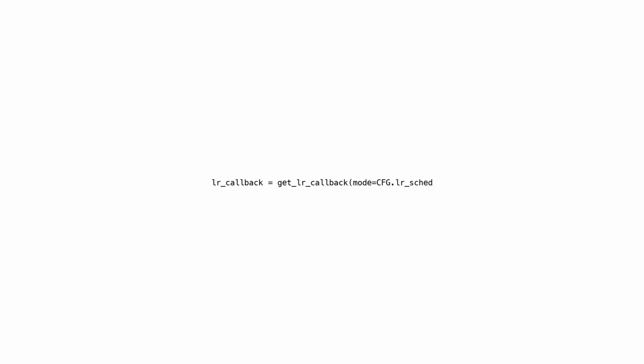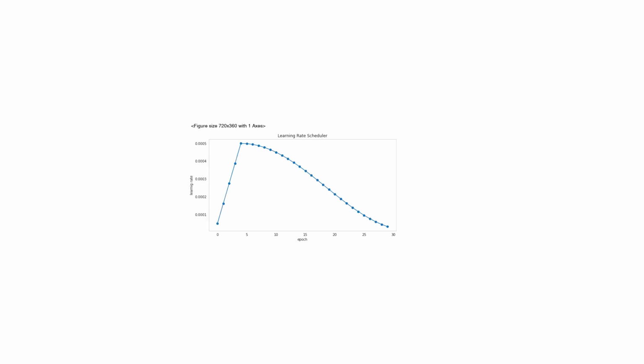over time. Now this function is going to spit out a learning rate callback object. That's like our secret weapon for guiding the learning rate during training. Epochs tells us how many times we're going to train through the data, and mode decides what kind of schedule we're going to use to adjust the learning rate. And because we asked for it, we'll get a sweet graph that shows us exactly how the learning rate changes as we train. Isn't that cool? This callback object is our trusty sidekick, helping us figure out the best learning rate strategy for our model.